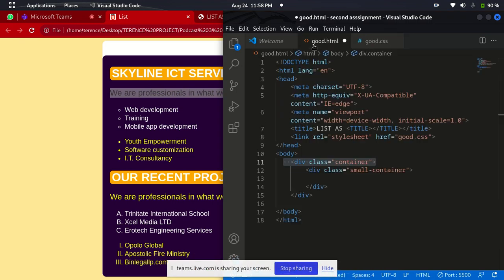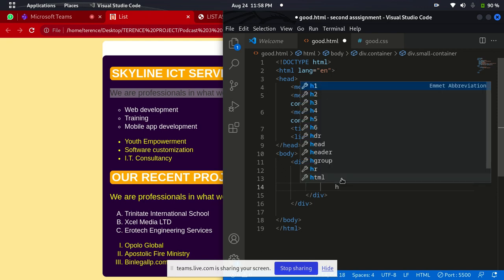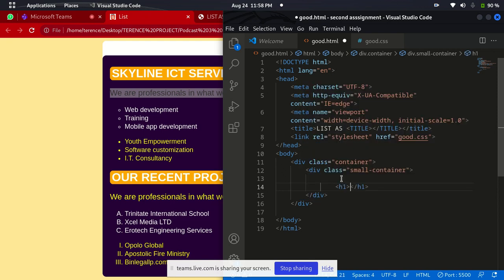Inside my container, I'm going to have an h1, and inside this h1 I'm going to have Skyline ICT Services. Inside of this same div, I have my container, this small container, everything is inside.